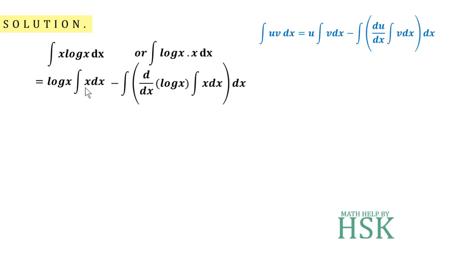Now, integration of x is equal to 1 by 2 x squared. Applying the formula of integration, x to the power of n, that is x to the power of n plus 1 upon n plus 1. So I get this as equal to log x into x squared upon 2. d upon dx of log x is 1 upon x, and again integration of x, x squared upon 2.